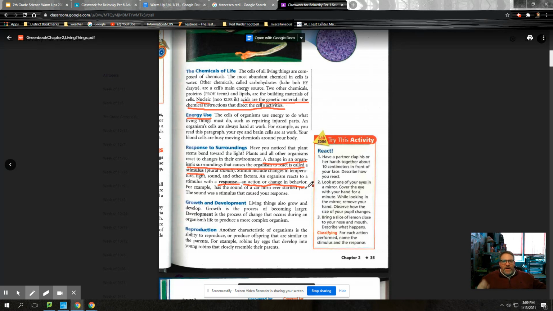So a response is what you do to a stimulation. If you're in the car driving and you hear a siren, you start looking for it. Where is it? When somebody blows their horn at you, where did that come from? When grandmother says, chicken's ready, come get it, some people try to be the first to get the first piece of chicken.